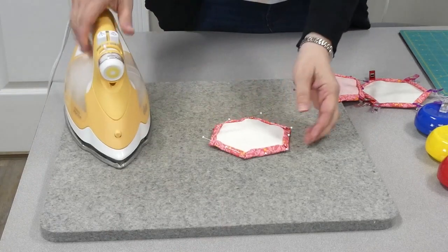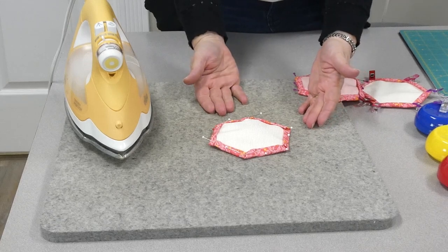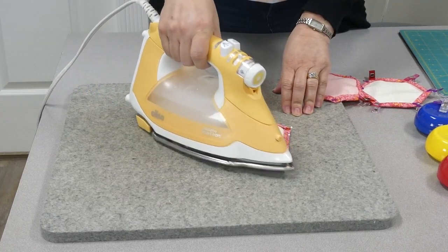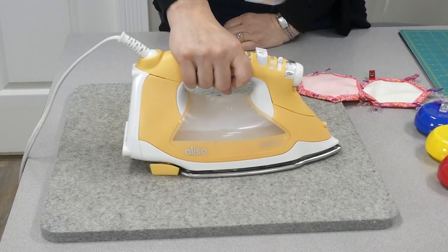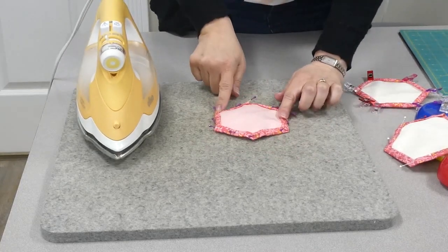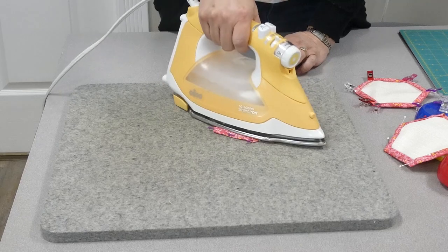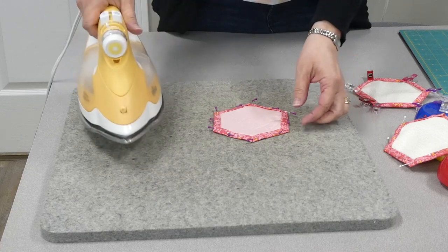So why did I choose glass-headed pins? Well, if I have plastic pins, I'm going to melt them now as I press. So with my glass-headed pins, and notice I said press, not iron. We don't want to iron because we'll create puckers in the middle. So I'm simply pressing to set those seams. Voila. And again, I can press with these fabulous easy grab pins because they are heat protected. There we go. Number two.